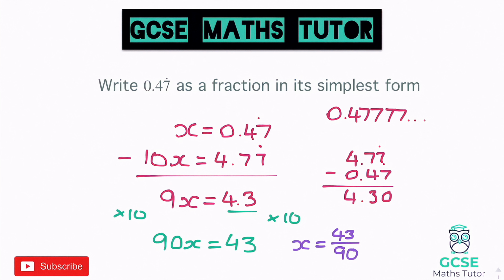It is worth just having a check though, just try and apply some little tricks. Are they both even? Do they divide by 2? Do they divide by 3 or 5? And keep just checking a few numbers that you know go into 90. But as the way I've done this particular question, it has actually finalised in its simplest form. So that one doesn't actually need simplifying, but just make sure you check in those final steps to see if it simplifies.